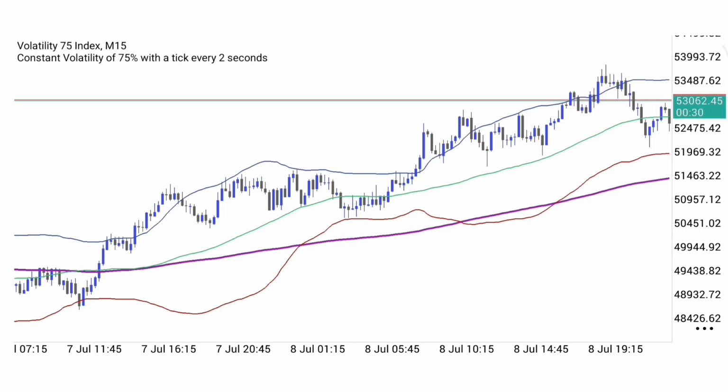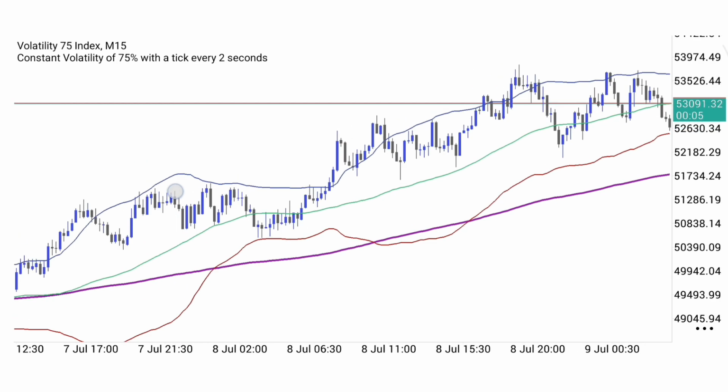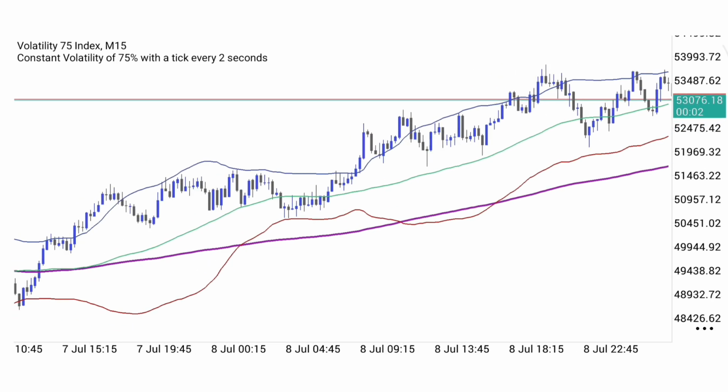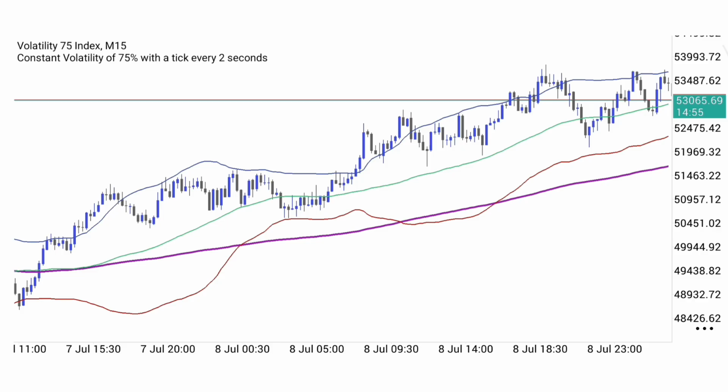Alright guys, the reason why you are seeing these lines on the chart right now is because I'm about to teach you guys a very lazy indicator trading strategy. When I say lazy, I mean this indicator will work everything out for you and you don't need to do all this analysis, drawing lines on your chart. All you need to do is just get the settings right and you will start making money. On the chart here, you will see these three lines, this blue, green, and red. This is the Bollinger Bands. We call them the Bollinger Bands.